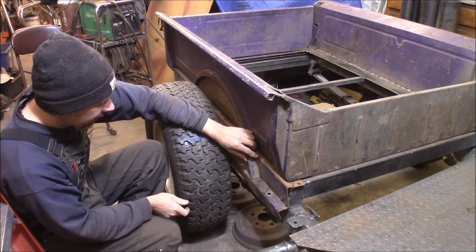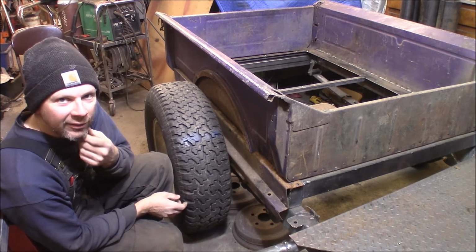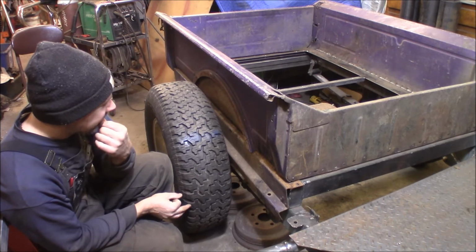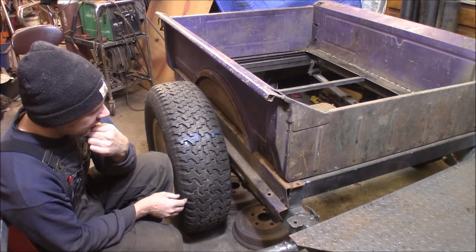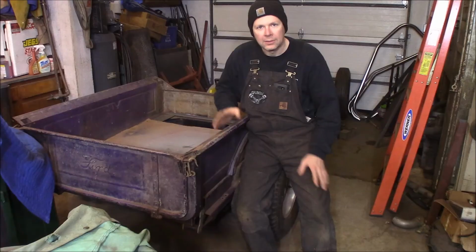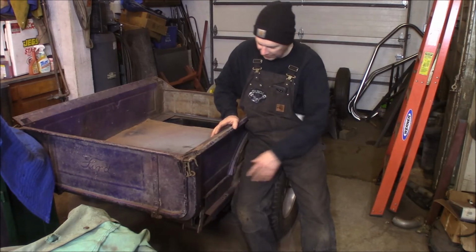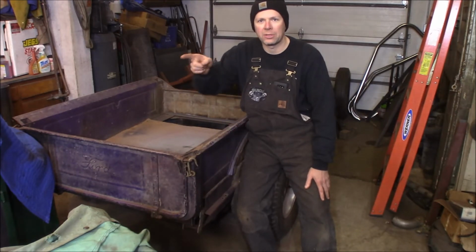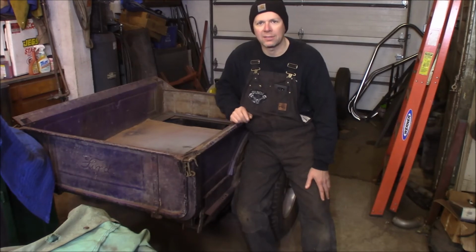So I've just been looking at it, trying to make sure I don't cut anything till I get it figured out what I want to do. I've been doing a lot of sitting and looking at it, trying to figure out what the best course of action is. When I figure it out, I'll figure it out. So I'm going to think on this, and figure out what I want to do here with the shackle cover, and get this dialed in. But in the meantime, I got to work on my Doodlebug project, so I think I'm going to stop here and get back on this after I figure out what I want to do.